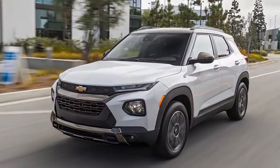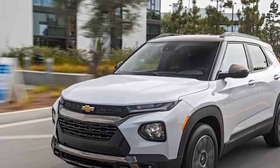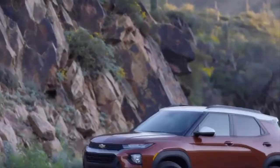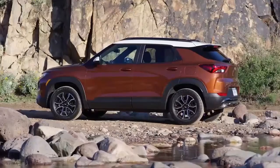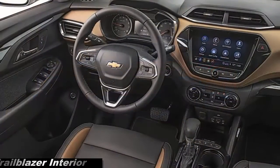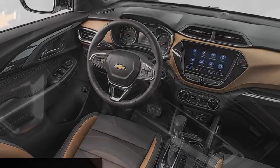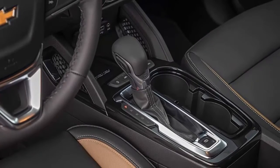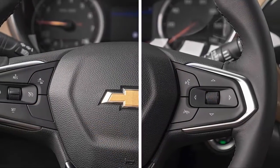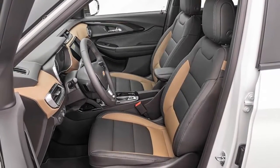Wide-opening rear doors and well-positioned latch points made installing the car seats easy enough. The ample legroom meant the kids couldn't quite kick the backs of our seats if we scooted just a little farther forward than normal. Not five minutes down the road, we got the call — the shop couldn't get the coolant lines to line up with the replacement radiator and were ordering new hoses to be delivered several days later. Back we went to cram an adult into the Trailblazer too. Shifting the car seats closer to the doors actually made enough room for an adult to sit in the middle without being crushed. Between the wireless phone charger and the front and rear USB ports, everyone's phone was getting charged. A rear A/C vent would've been nice, but no one was unbearably uncomfortable on the 4.5-hour ride home across the desert.